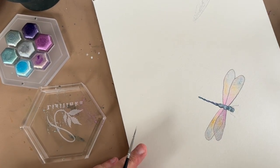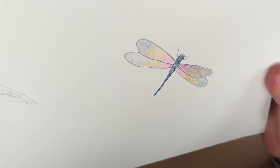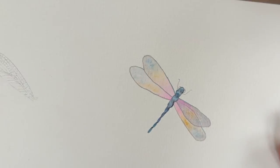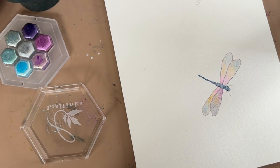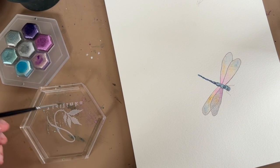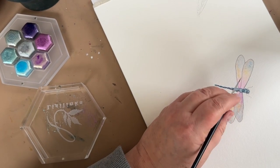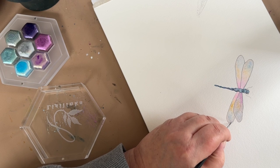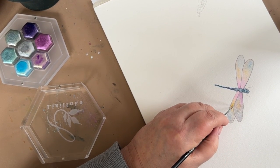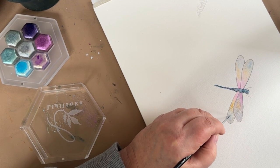There. Oh yeah. So pretty. All right, then I'm going to do the wing underneath. Same kind of thing, right? I'm going to start with one color. And I can't see what's under there, so I'm just going to start here and know that I want to take it like that. And then that one comes down this way. And then they start filling in.